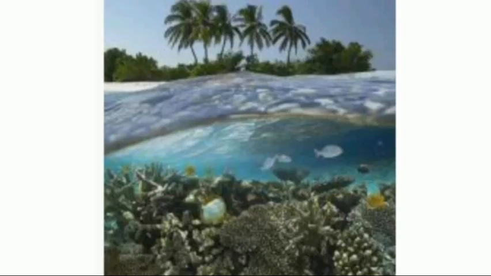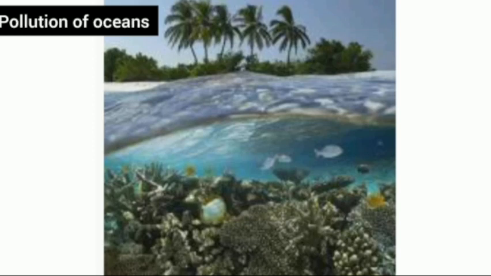About 70.8% of the surface of the earth is occupied by water. In order to fulfill his requirements, man undertakes many activities. These lead to the production of huge amount of different types of waste. These waste materials cause pollution. Pollution of oceanic water is a major and a serious issue that has developed in recent times.